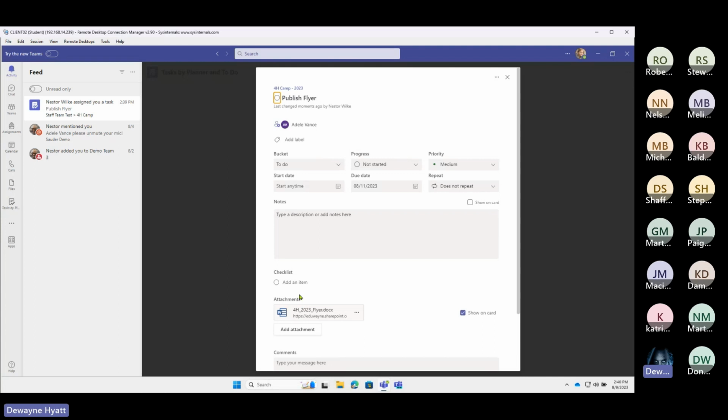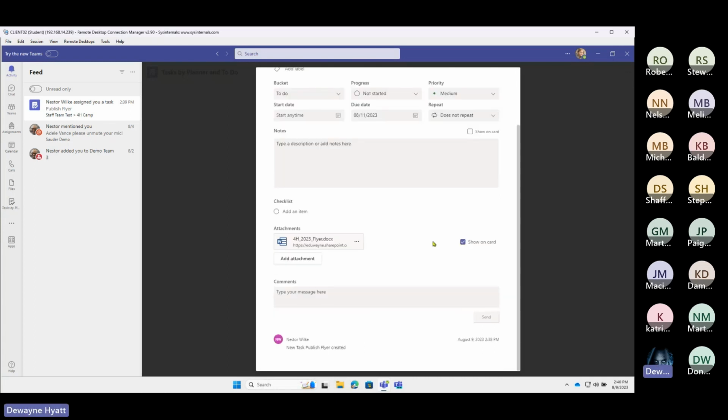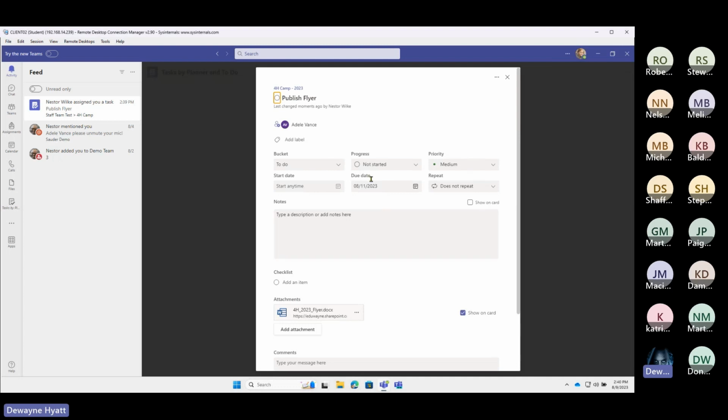The only way that you're going to get that kind of information is if you assign a due date. A due date isn't necessary. You don't have to do a due date. But one of the things that we said in that Planner training is that the more you fill out here, like all these little fields, the more you're going to get out of the product. The more information you give it, the more information you can get out of it via reporting and dashboards and those types of things. So if you didn't put a due date, she's not going to get reminder emails because we don't know when she's supposed to do it, right? That kind of makes sense.